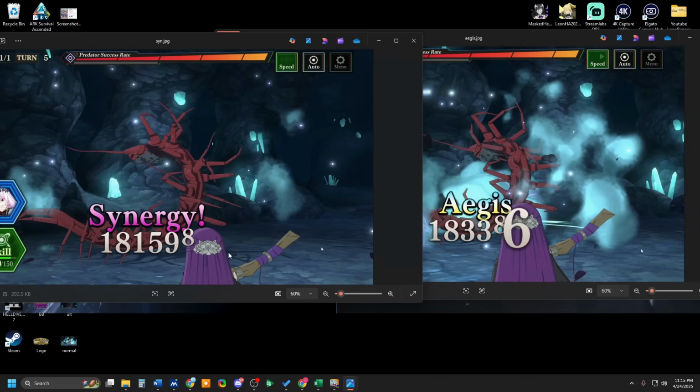And, Fern could have a synergy power thing on her staff. I can't remember. I mean, I guess we could check.